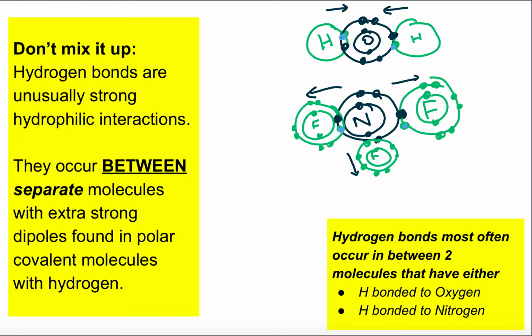So I want to explain the origins of a hydrogen bond just briefly. The reason why that hydrogen presence makes it a little bit extra sticky than it otherwise would be is because hydrogen only has one electron. So the moment its shared electron with oxygen is hanging out with the oxygen, the hydrogen is left without any electrons. So all it has is that pure proton center inside of it that acts as a really strong positive charge. Not quite as strong as a pure ion plus, but pretty dang close.